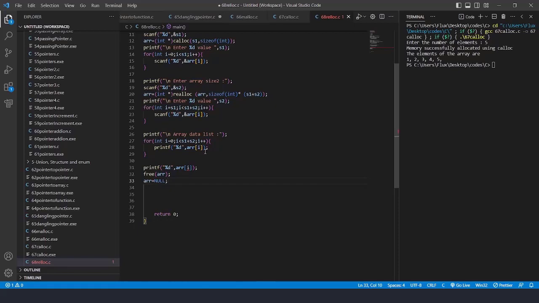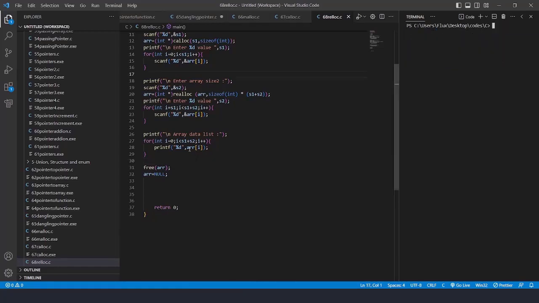So I hit Ctrl S. Did we do anything wrong? Because it's showing an error here, we have to find out where the error is. We'll not write this because we already did that, so we'll remove this line. Now I'll hit Ctrl S, click here and clear it out. One more thing, we'll give some space here so that the output doesn't come consecutively. So I'll right click, run the code, and it is going to ask the size of the first array.